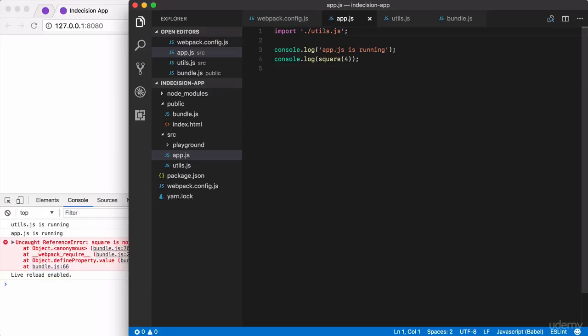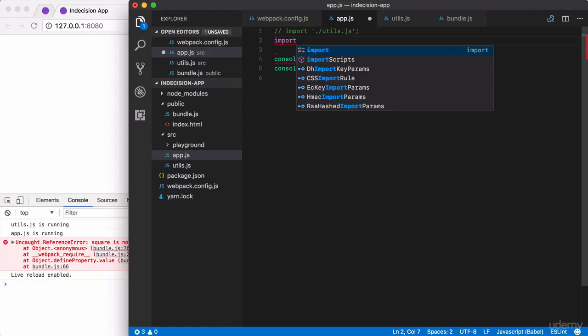The last thing to do to get our code to work is pull it off inside of our import statement. So even though we've set up the export, we're still not going to have access to square. We have to actually switch up this import statement. I'm going to go ahead and just comment that one out, and we'll write a new one from scratch. So let's go ahead and start with the import keyword. We're going to use import. This time, instead of going on to the file we're trying to import, we're going to talk about the things we want to import off of that file.